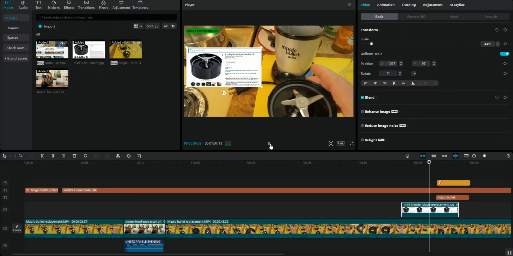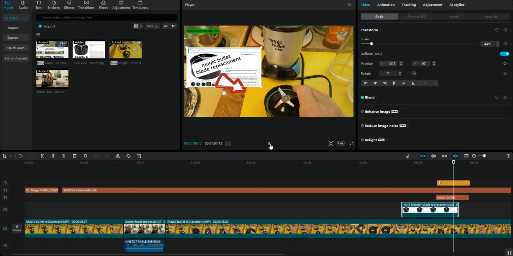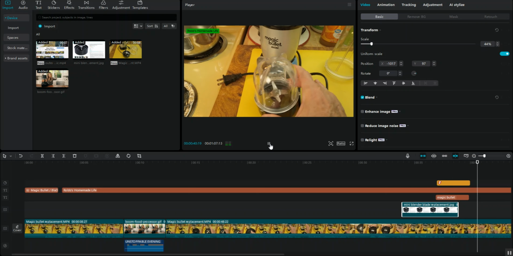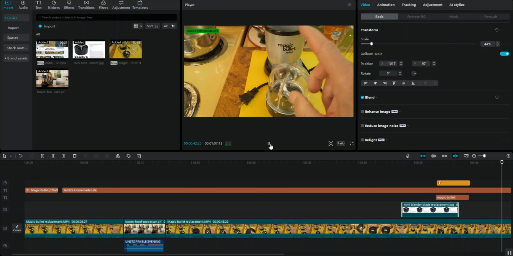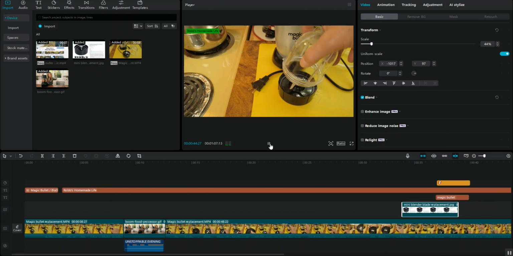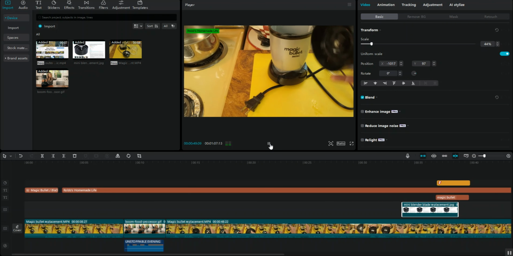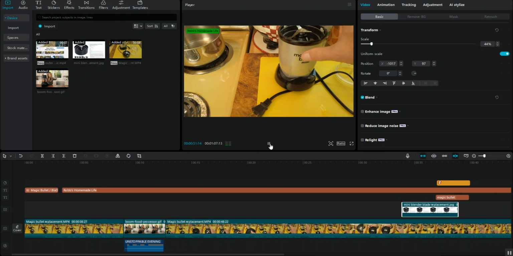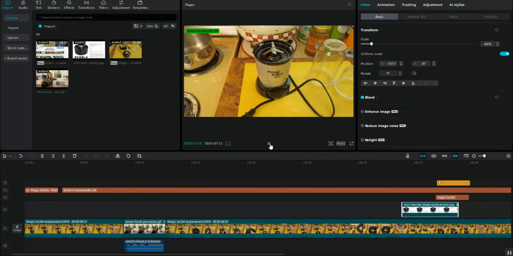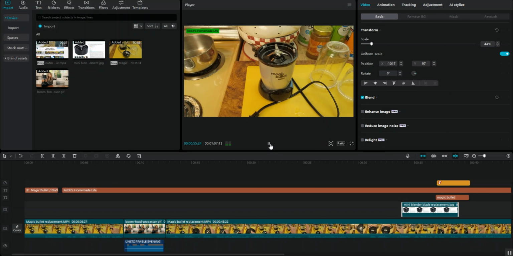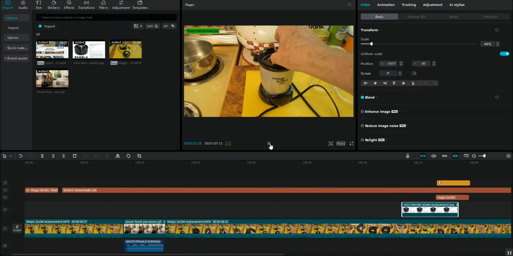the blender attachment for the Magic Bullet Mini. This works fine. It's a replacement. It's not from the Magic Bullet company, but it's a replacement, and it works fine. It fits all of the containers, and it fits into the Magic Bullet. So if you need to find a replacement, which is not easy to find, this works great.